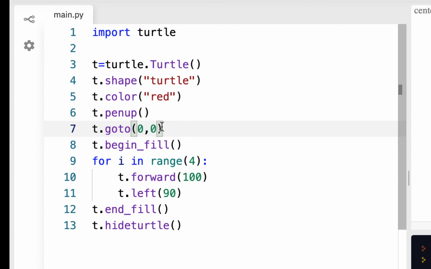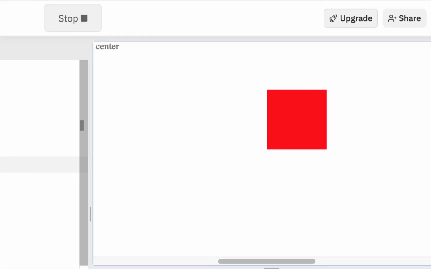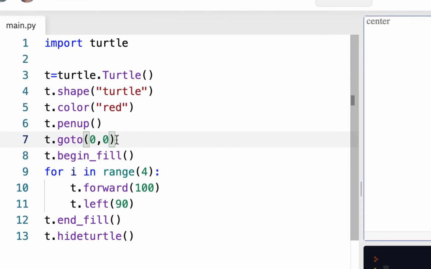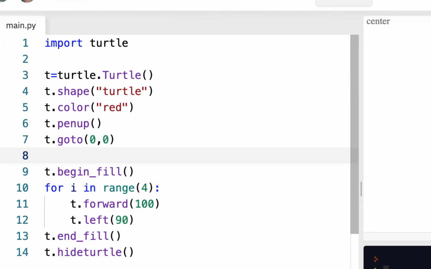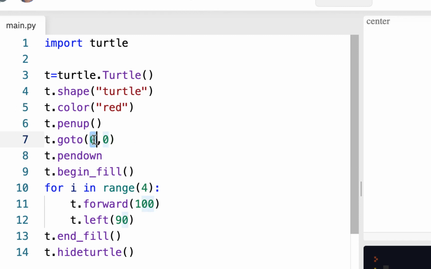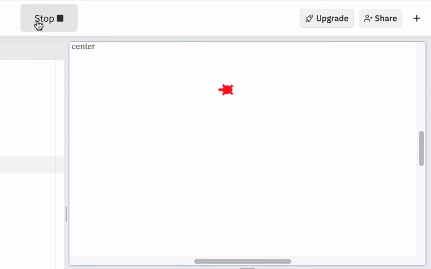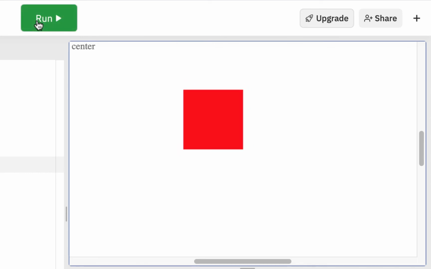And then once they go there, because we want to draw this square again, if we do this, now we don't see the line because we just have pen up. But now when we want him to draw a square, we want to see the line. So after he goes to that place, we want to say t.penDown. And again, the idea is this could be like -100, 0, for example. If I put this at -100, now what we could do is he can go over there and do that. And you see he didn't have his pen up when he did it.